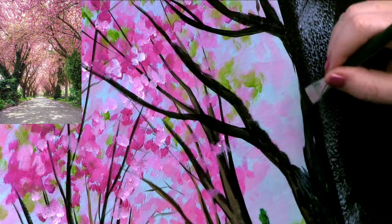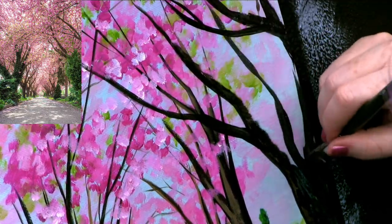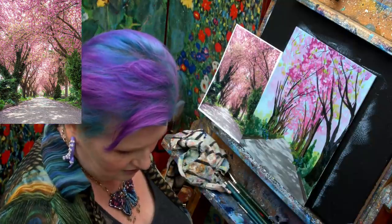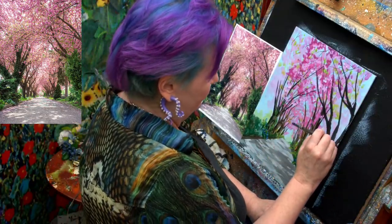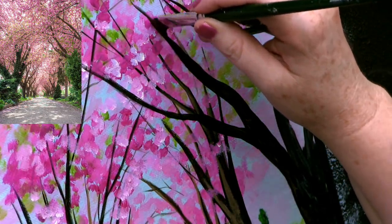So branches are coming in and off the canvas, aren't they? And that's what we're talking about. So I'm going to press in, and I'll bring this one up. Look at that. Look at us going. How are we feeling about this? I'm going to come over. Really good. Huh? Okay. Really, really good.